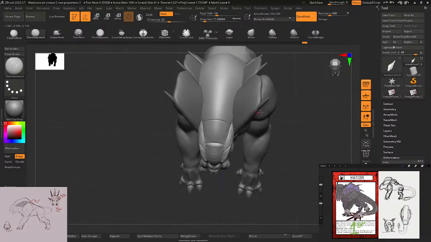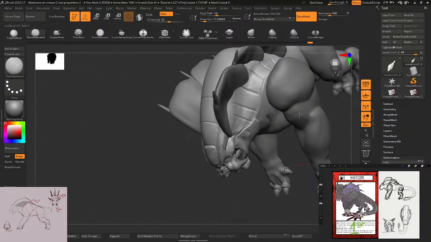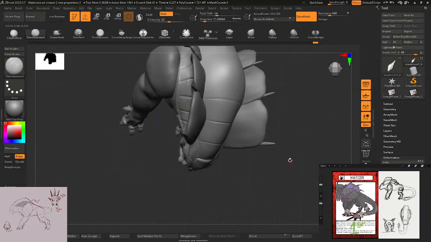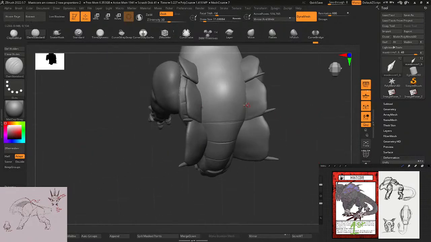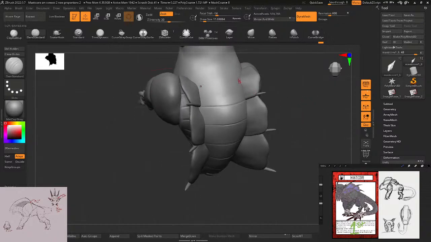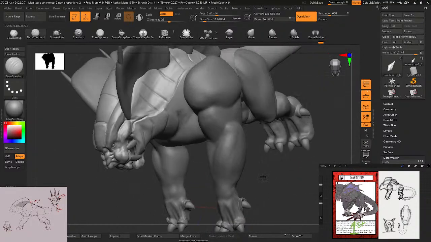I don't know how far they go along the back, but I really have to review these. I suppose that'll do for now.